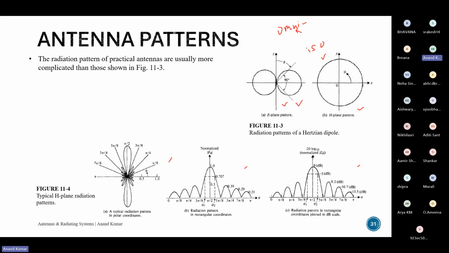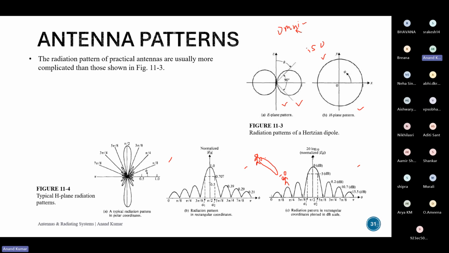Omnidirectional antennas do not exist, and most antennas that we design, we design for higher directivity. We'll discuss what directivity is, but from the term you can get a sense that we want the antennas to be more directive. For example, if this is me and I want to talk to my friend over here, and he's also using some device, I want all the power that my device transmits to go directly to him, so that he can receive.